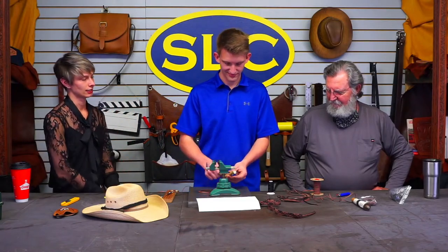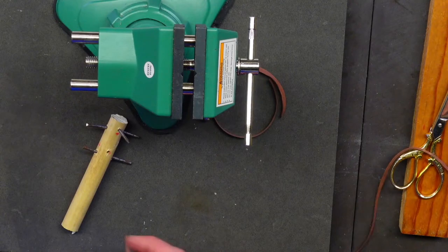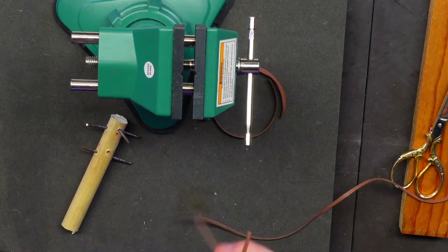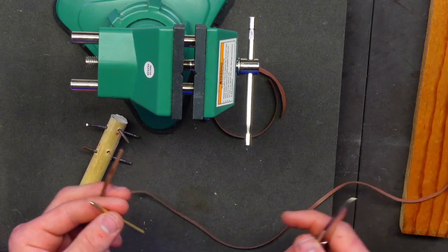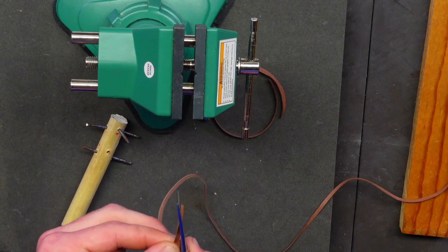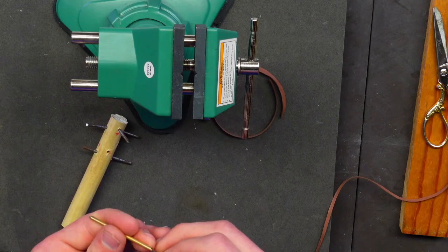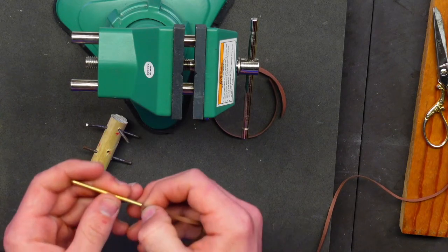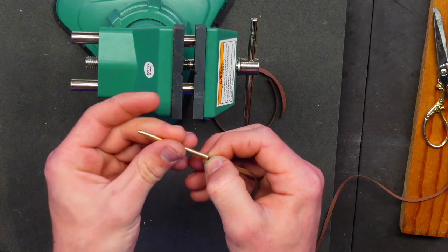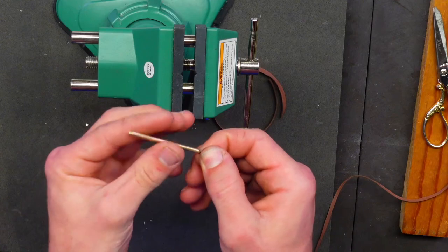Then we've got a Permalock needle. Large, not the jumbo, just the large. So we're going to cut an angle into this so it's a little nicer. And these needles are threaded on the inside, so you just kind of screw it in there. So this is the large Permalock needle.